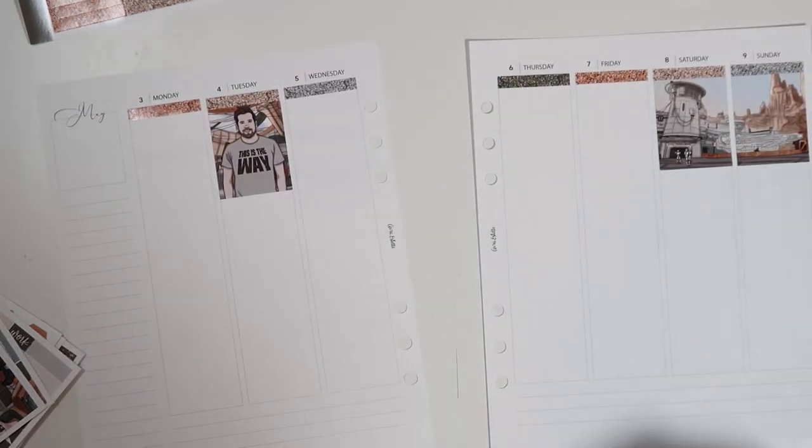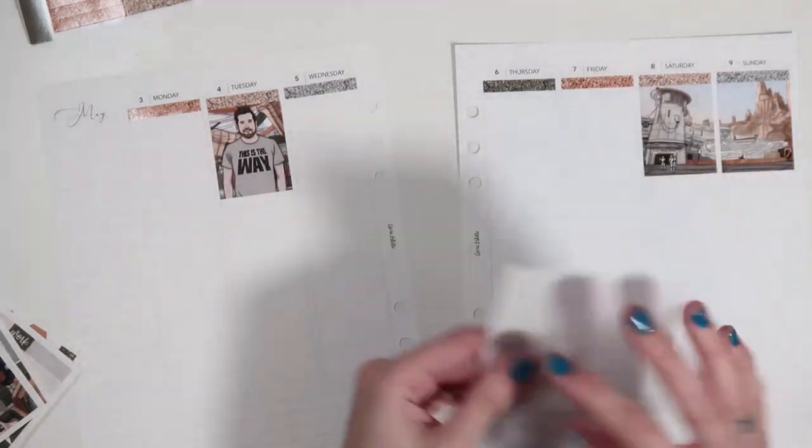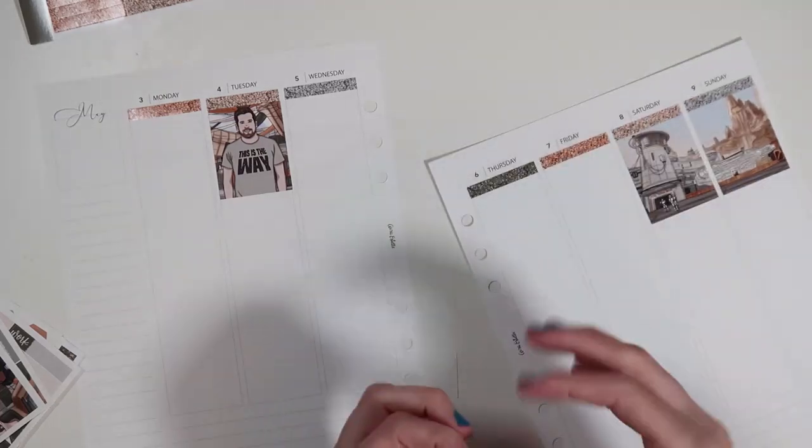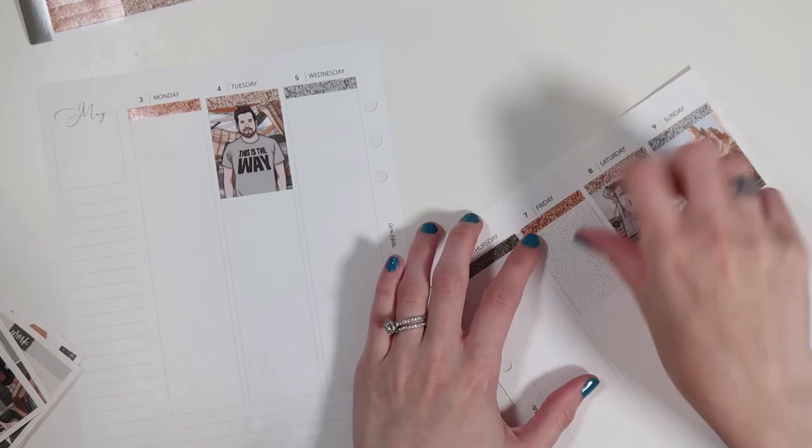Okay, and then like I said, because I'm using the copper, there's no bougie boxes in copper yet, so I just have gold ones, but realistically it works, so I'm not worried about it. So I'm just gonna put these down.